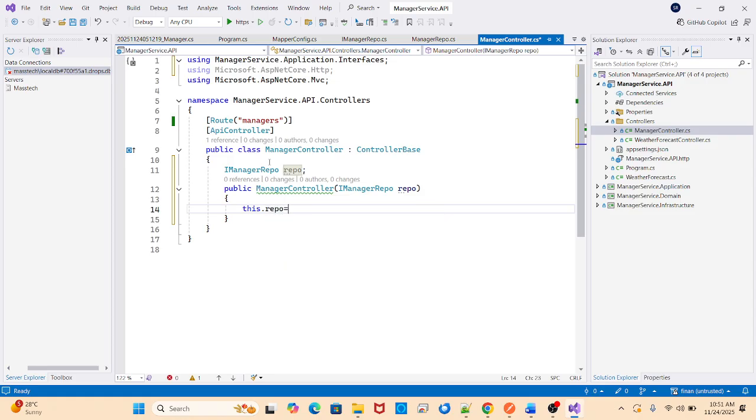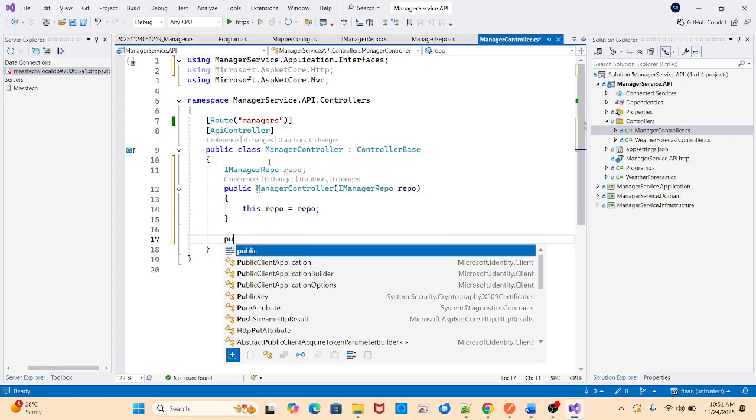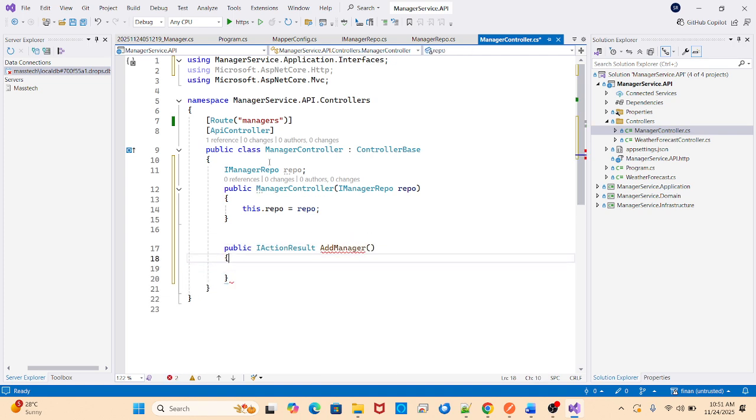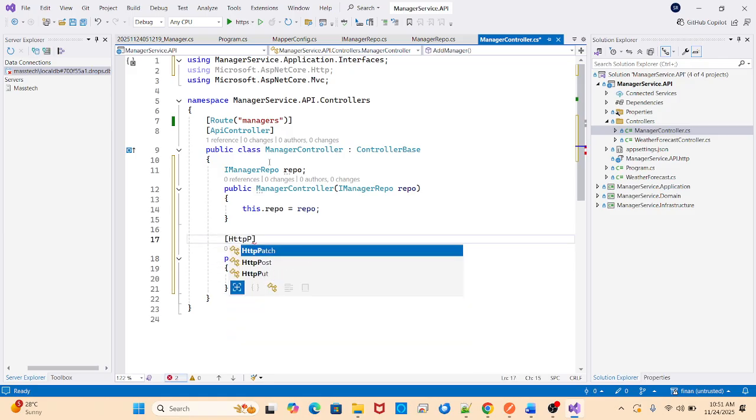This dot repo is equals to next public. Correct. Here it is HTTP request is HTTP.